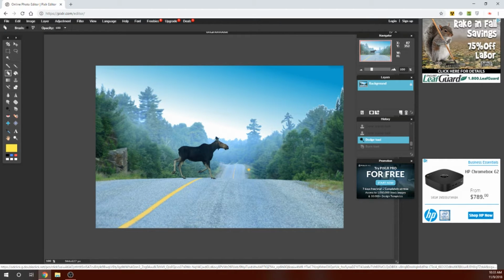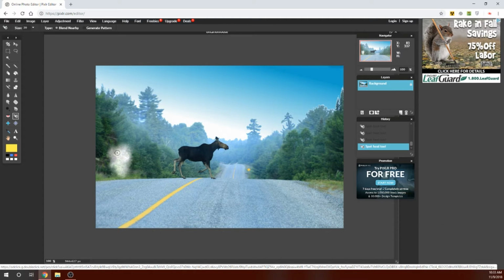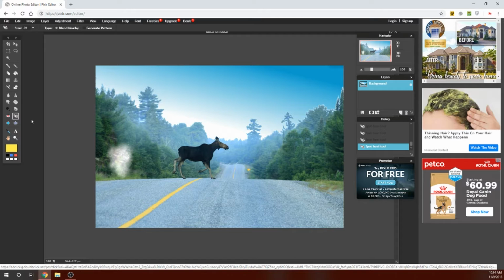So let's say you erase this tree stump because you don't like it, and then you can hit the spot heal tool, just kind of drag it along the area. You want to be very careful with this part so it turns out okay. And then just color it in. Yep, this part might take a little bit. So again, I would suggest just using the clone stamp tool. The clone stamp tool is probably the most useful tool on here.